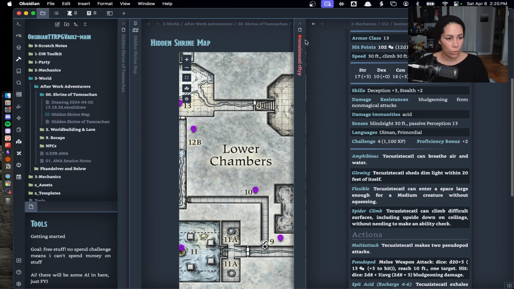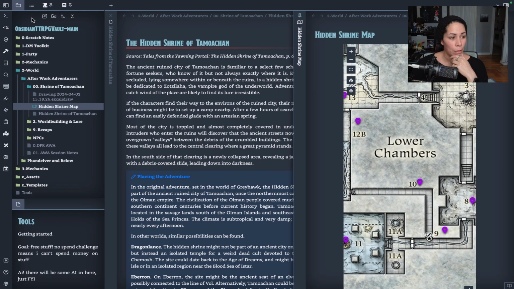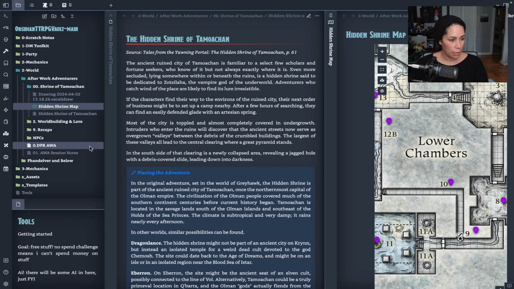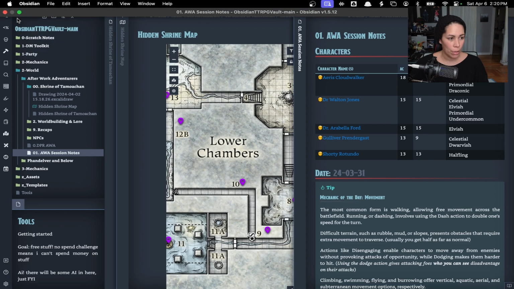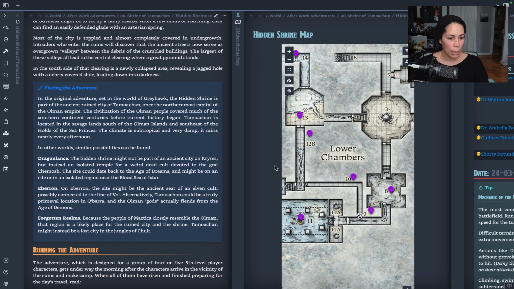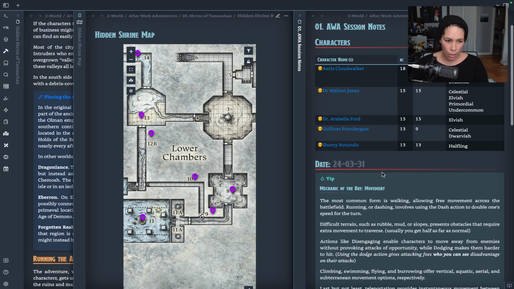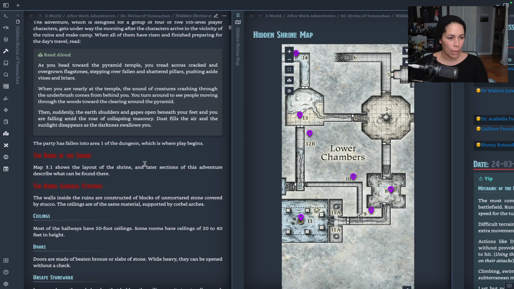Okay, so we've got Foundry. Now, during the game, actually before we get to that, what I will say is, when it's time to run the game, this is usually how I set it up. I have my notebook on the side, I have my map pinned on the side as well, and then I have my character session notes here. I'll usually collapse this sidebar down, and so I just have everything I need right here, and then I can just quickly scroll over, check out what's going on here, make any quick notes that I need to, and that's basically how I run the game.